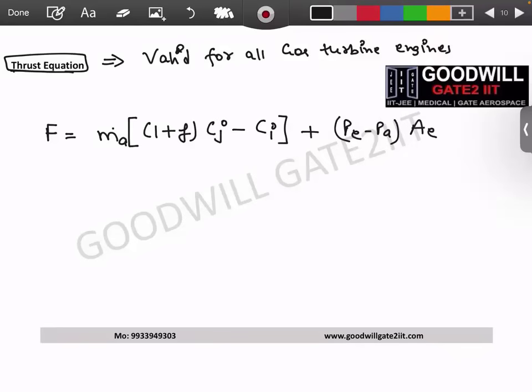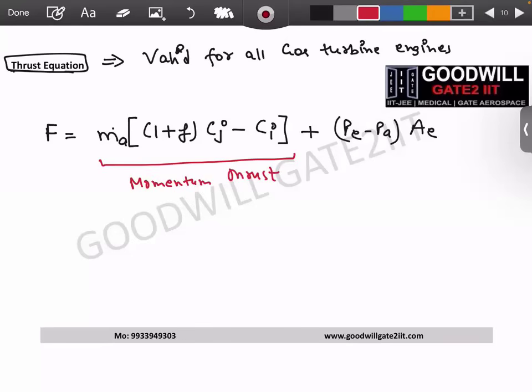All right. Now, I know this is a complicated equation. It looks complicated. On this equation itself, I told you there are more than 15 questions asked in your exam, and this is directly a 2-mark question. All right. It looks complicated, but it is not. Understand a few terms now with me. First, this term, what you see, is known as momentum thrust. So this thrust is coming because of momentum change.